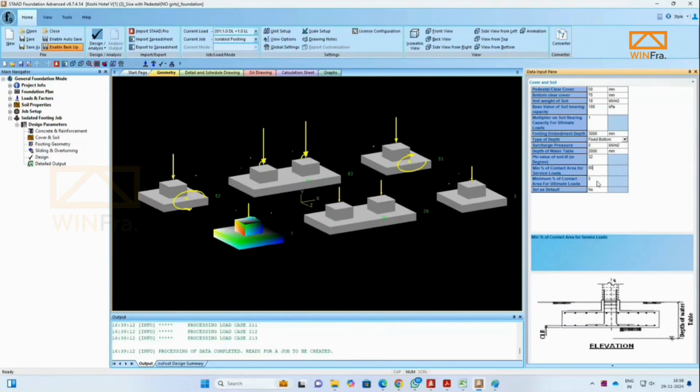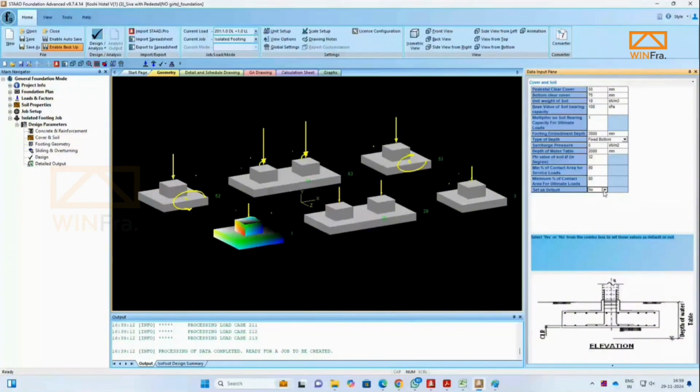If you don't want to consider any tension coming to the foundations, then you just give the minimum contact area as 100% here. The same can be given for ultimate loads. So let's give 80% here.